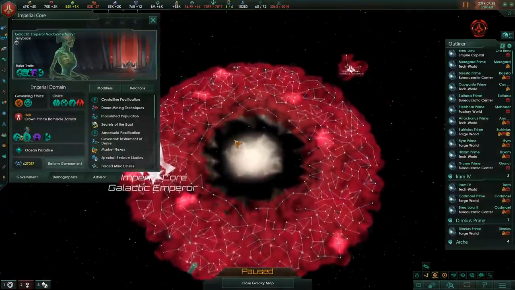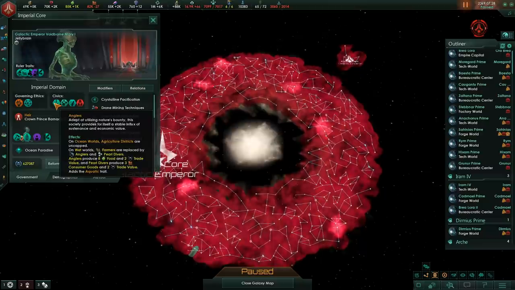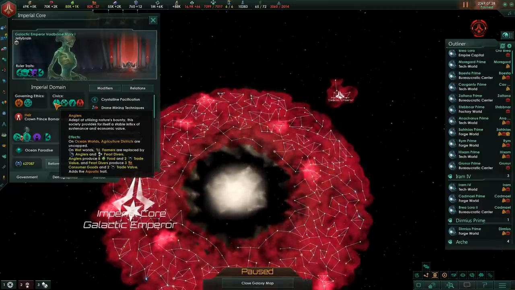So my opinion is, of the angler especially, because I wanted to give my opinion of this later on, I think this is a good Civic. I really do. I don't think it's the most overpowered Civic in the game. Maybe there's ways to break it, which I didn't do, but I don't think it's the most overpowered. I did underestimate the power of the trade value coming from both the anglers and the pearl divers, because that does add up quite significantly, which is really good.